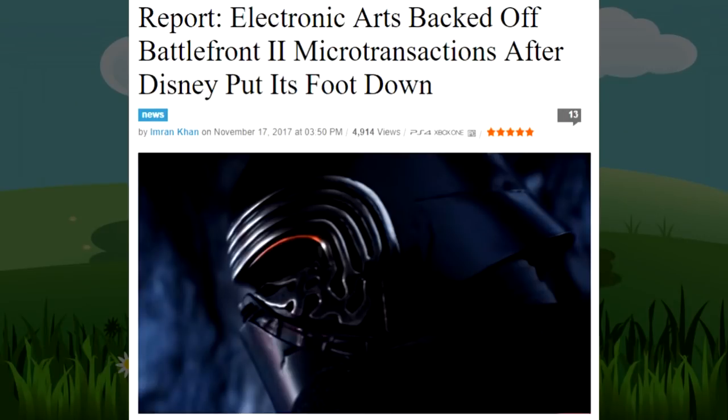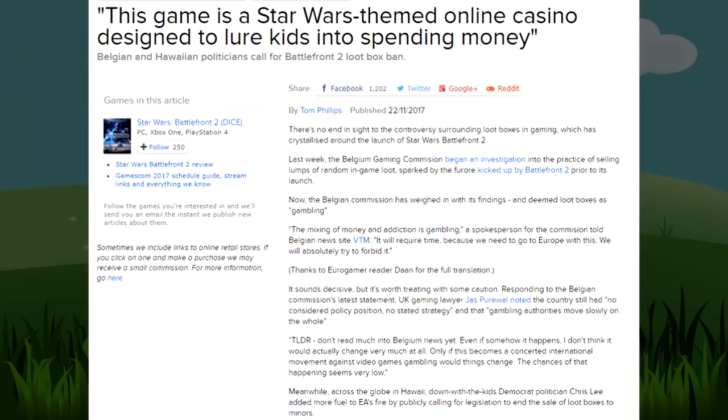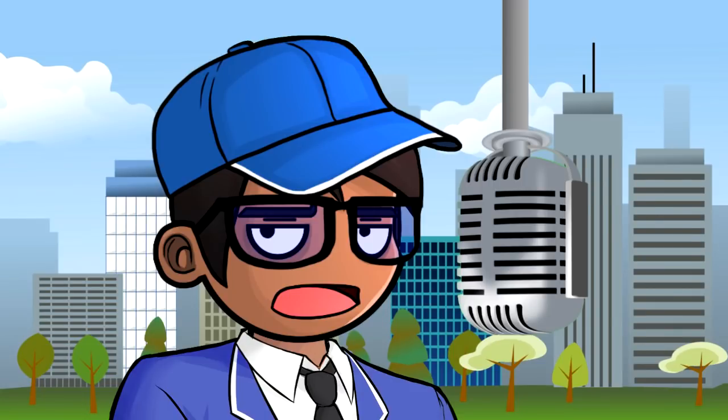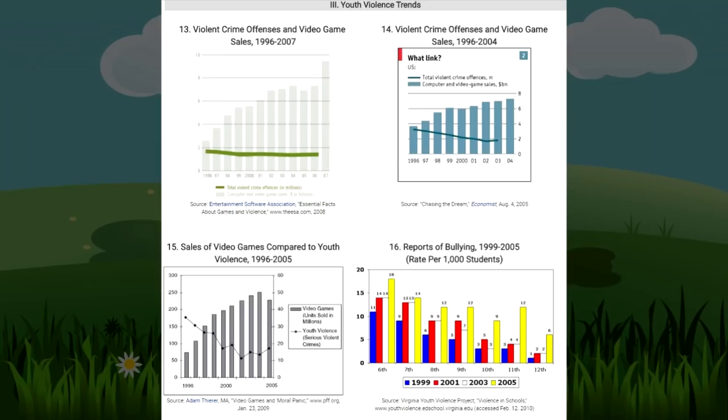This is the sort of move that made Disney pissed off at you, and it's to the point where the government had to step in. In my opinion, I really don't think the government should. Last time the government tried to regulate video games, it was concerning video game violence and its effects on children, which we all know is absolute nonsense, as we see a decrease in youth violence as video game sales grow even bigger as time went on.